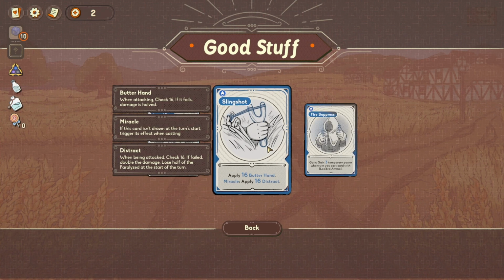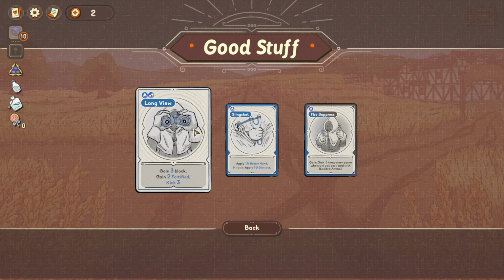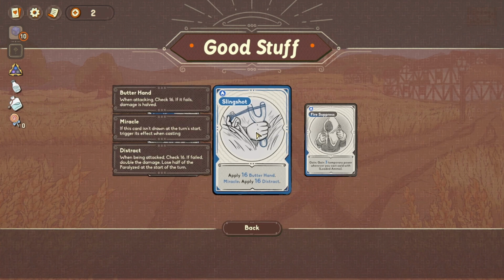Long view. Apply 16 Butter Hand. When attacking, check 16. If it fails, damage is half. Distract. When being attacked, check 16. If failed, double the damage. Lose half of the paralyzed at start of turn. Gain 3 temporary power whenever you cast a card with loaded ammo, which we have 1. Maybe we take a long view? Long view, it costs 2. Slingshot seems dangerous. It might be okay. Let's grab that.